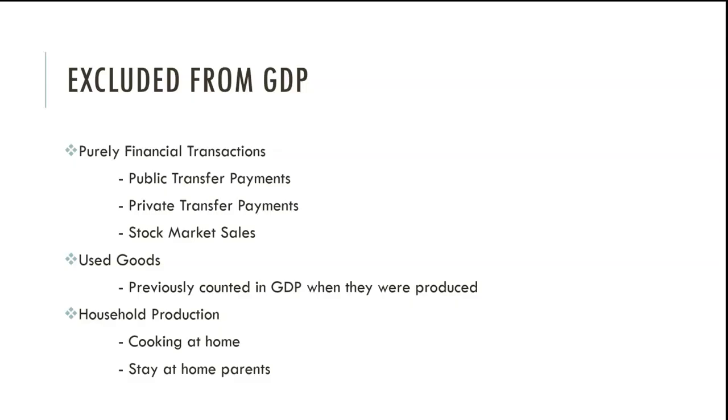When we're comparing GDP, especially over long periods of time, it's really important to think about how used goods and household production, even financial transactions, how those things are affecting the economy. You could be comparing years where there's a large number of stay-at-home parents versus another year where every kid is in daycare. In that case, GDP is going to look vastly different, even if the quality or level of services is relatively similar.